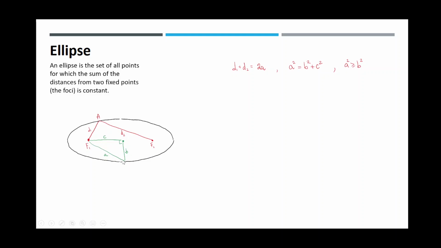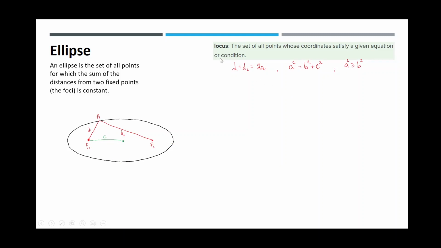Now, I just want to discuss that my picture here is a little bit warped because it's supposed to be exactly the same length as this yellow, right? We said that size a is from the center to the very edge, or to the vertex of the ellipse. Well, this size and this size are supposed to be the same, and right now it looks shorter. So this focal point should be closer to the actual vertex. But I just drew it this way because it's easier to label things when they are not scrunched in together.